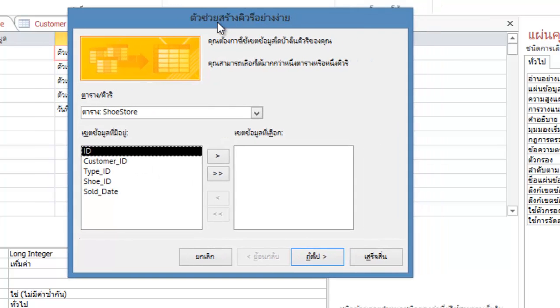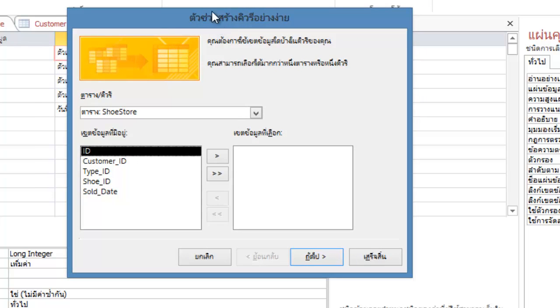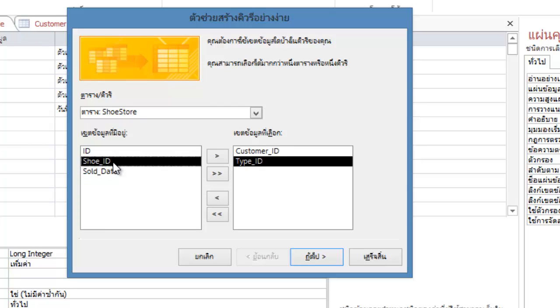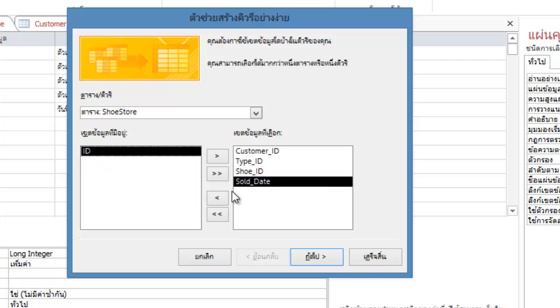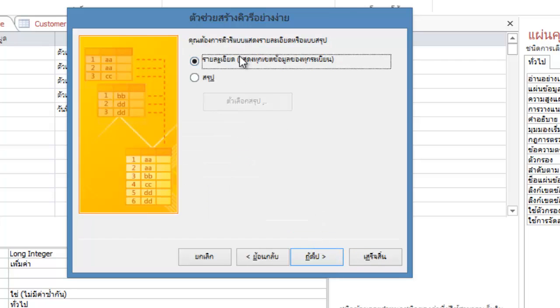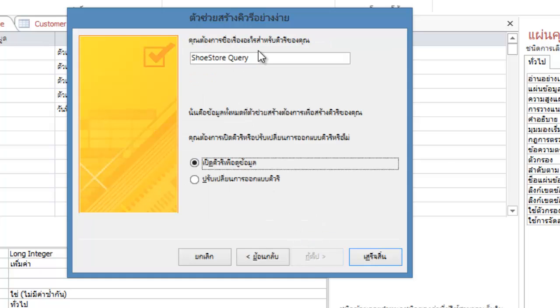And this should be the data that I want in my query. So I choose everything: customer ID, type ID, shoe ID, and date. Okay, then next, and then next, and then finish.